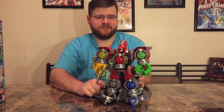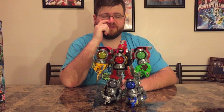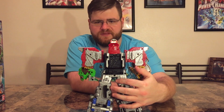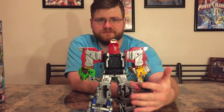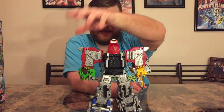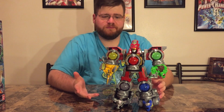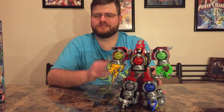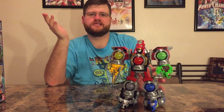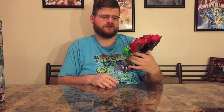So that's it there. I have seen previews for the upcoming mecha. I know there is going to be a purple dragon that you can actually see in the back. There's 2 connectors, and it looks like it's going to connect right on the back, and these arms are going to become pieces on the back as well. But the designs, again, look very, very cool. I'd like to see what the other 4 mecha do. Obviously, it's not going to add a lot to the overall design, but more the variety, so to speak, of posing or moving things in different spots, because ultimately, it's just 4 limbs that can move anywhere.